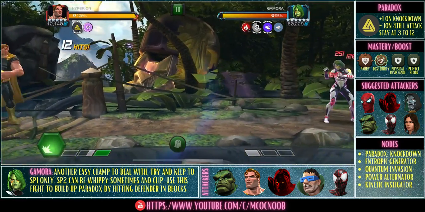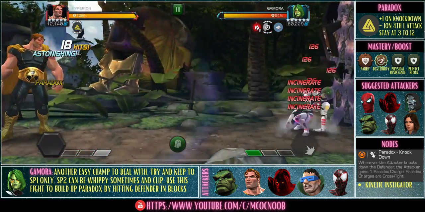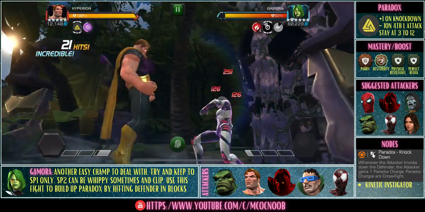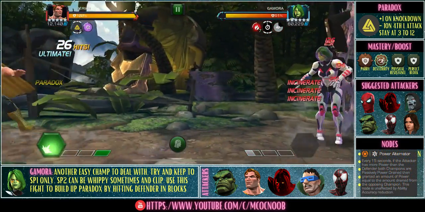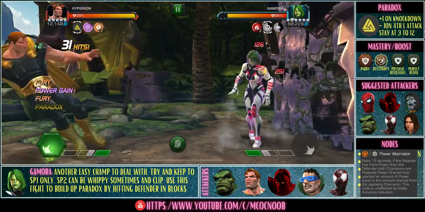And once you have 3 charges, the unblockable will go away, and after that all you need to do is build up to 5 or 6 Paradox charges depending on the champion you're using. Hyperion works well with 5 or 6 charges, and then you have to use medium, light and into a special attack. So the 4th light will remove 1 Paradox charge.